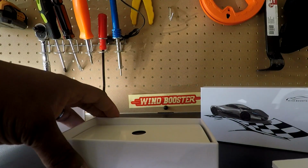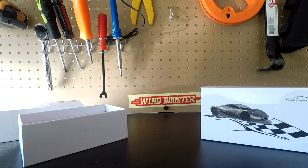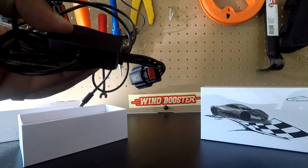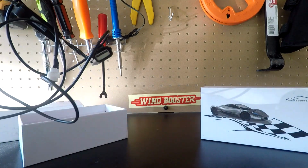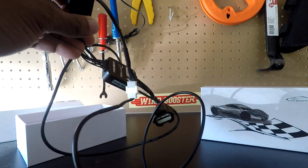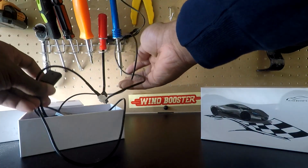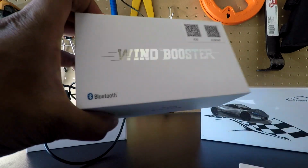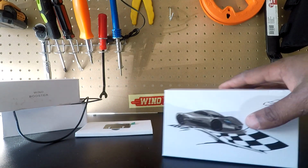So moving this aside, and here is your wiring harness. From what I see, this is going to plug in a little differently than your other ones. The other ones usually plug directly into your OBD2 port, but these plug directly into the acceleration harness right underneath the pedal. So moving on to the IR. Another good thing with the GT, I forgot to mention, is that it's Bluetooth enabled, so I'm also going to be downloading the app and walking you through how to get that set up.